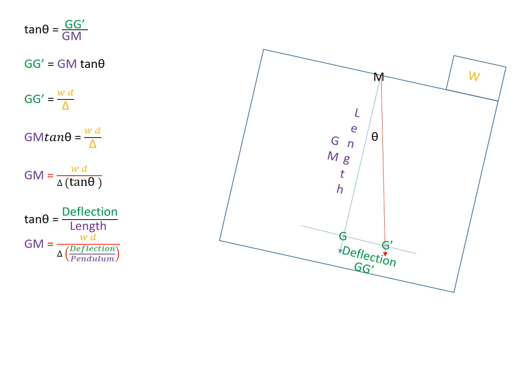Now, at the end of the day, we also might want to calculate KG. Remember that the KG is KM minus GM. So if I look up my KM based on my drafts, I can figure out my KG. So the beauty of this formula is that we can also solve it for a weight, we can solve it for a distance, and we can solve it, we can determine angle. And so this formula here in these two forms, very important, we're going to be using this for multiple calculations. And you're either going to want to memorize, I suggest you memorize this formula, and then be able to derive it for all these. But it's up to you what you want to do.